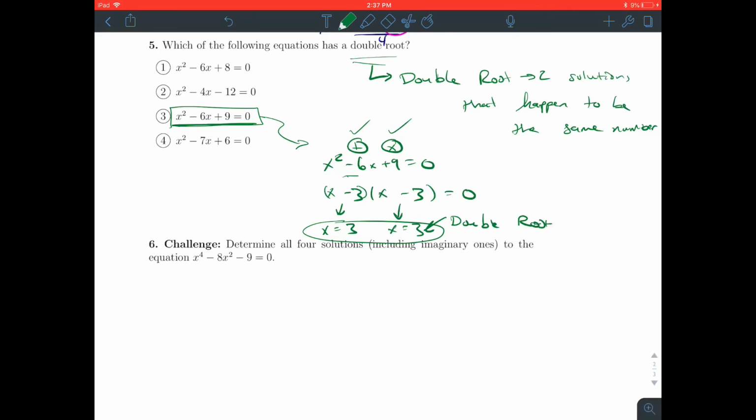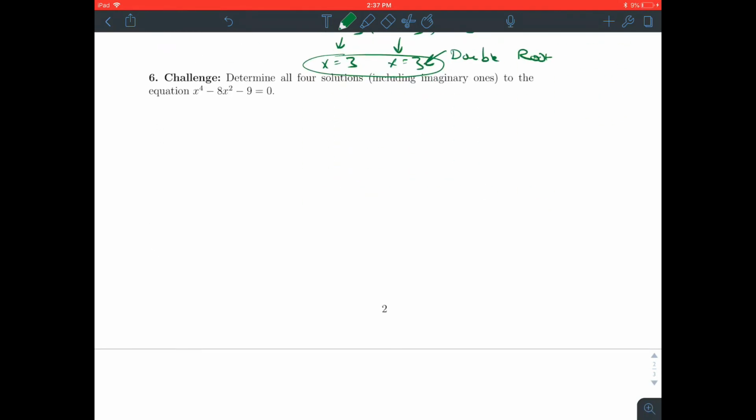So this is the first time that we sort of cheated in order to make the fundamental theorem of algebra true. The fundamental theorem of algebra says that we should get the same number of solutions as the highest power in our polynomial equation. And we do, as long as we consider these 2 separate solutions. So choice 3. All right, this one is a crazy challenge problem. I'm tempted not to give you the answer to it. See what you can do, but we'll solve it.